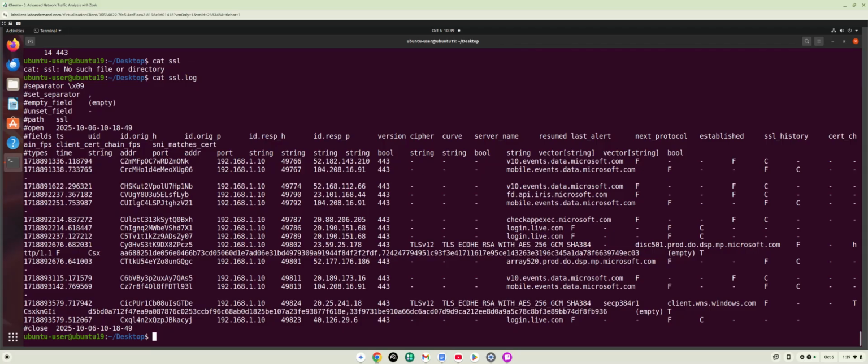So that's going to bring us to the end of this video. Again, this was a very high level view of Zeek logs and how the Zeek logs can be used to correlate with each other to try to find malicious events on your network, and how we could then take high level data and break it down into more specific information that we want to know about certain activities or certain ports, to begin to tell a real story about what's going on in our network, or what may have happened on our network during certain events, and to be able to identify any areas that may need extra attention in terms of patching or hardening.